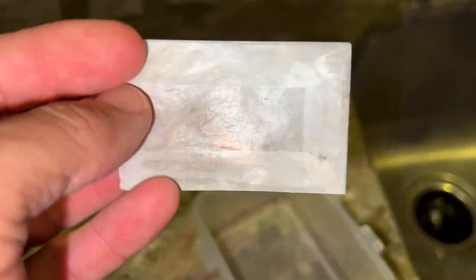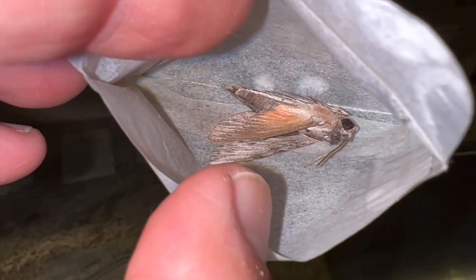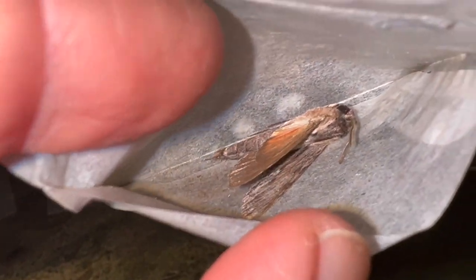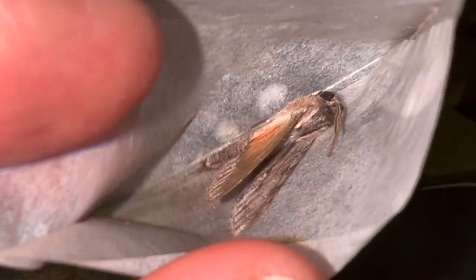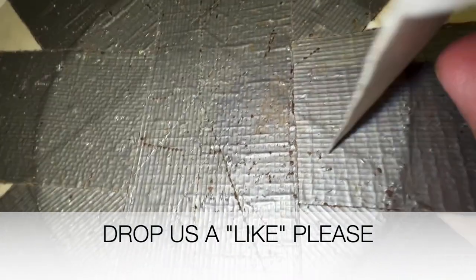This is another Urinus species, a sphingid — this is Urinus obscura. Let me see if I can focus on that. Urinus obscura, the obscure sphinx — it's a white vine feeder, which I haven't seen white vine in Key Largo, but we caught this in Key Largo in July. So we're going to give this guy a mount right now — let's get to the video and get to this moth.